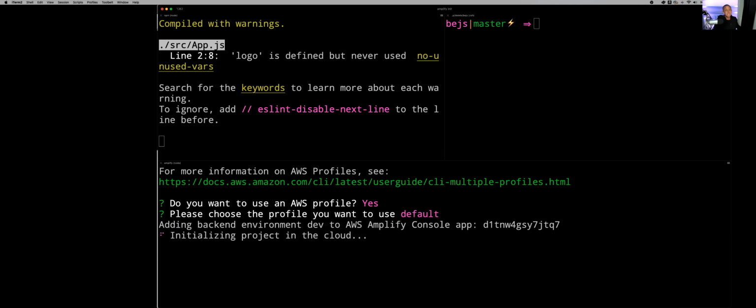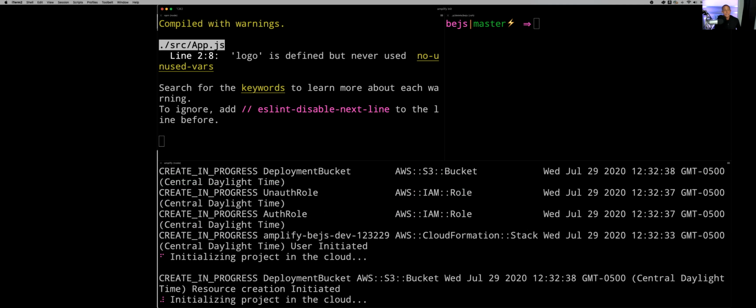And what we're essentially doing is saying we want to create a new Amplify app. So we're going to deploy a base project structure in the cloud. And from there, we're going to then be able to add all of the different features that we want. So really the two things that we need are authentication and an API.